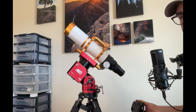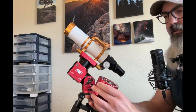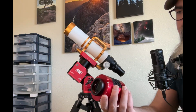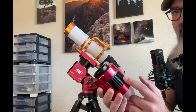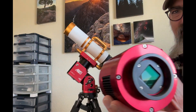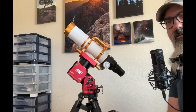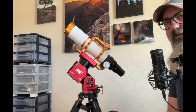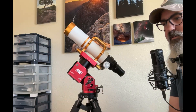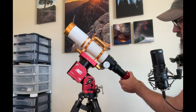I generally use my dedicated astrophotography camera, the ASI 183MC Pro. It's a dedicated camera with a cooler that brings the sensor down to negative 20 degrees Celsius, giving you less noise. The sensor is quite small — about 20 megapixels with a crop factor of around 2.7x compared to a full-frame sensor. So taking this telescope's 430 millimeter focal length and multiplying by 2.7 gives you about 1000 millimeters of effective focal length.